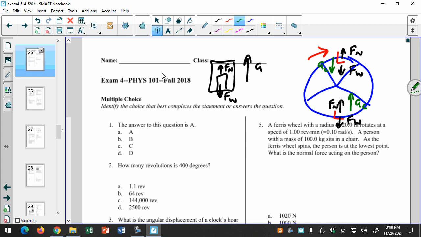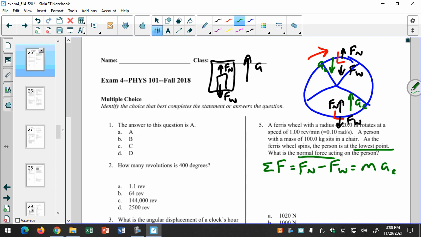At the bottom, right. So at the bottom, if your Ferris wheel is going really fast, it feels like you're pushed down into your seat. And at the top it feels like you're lifted up out of your seat. Okay, same with the elevator. It's the same effect. So here I'm looking at the lowest point, and I want to know what the normal force is. What I do, just like we did in the elevator problem, is I say the sum of the forces, and the sum of the forces is the normal force, which is upwards, minus the weight, and that's equal to the mass times the acceleration.